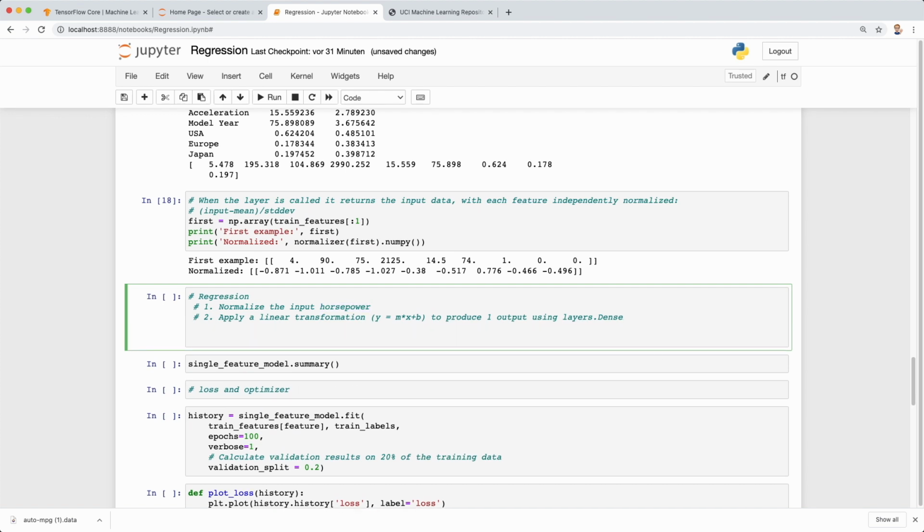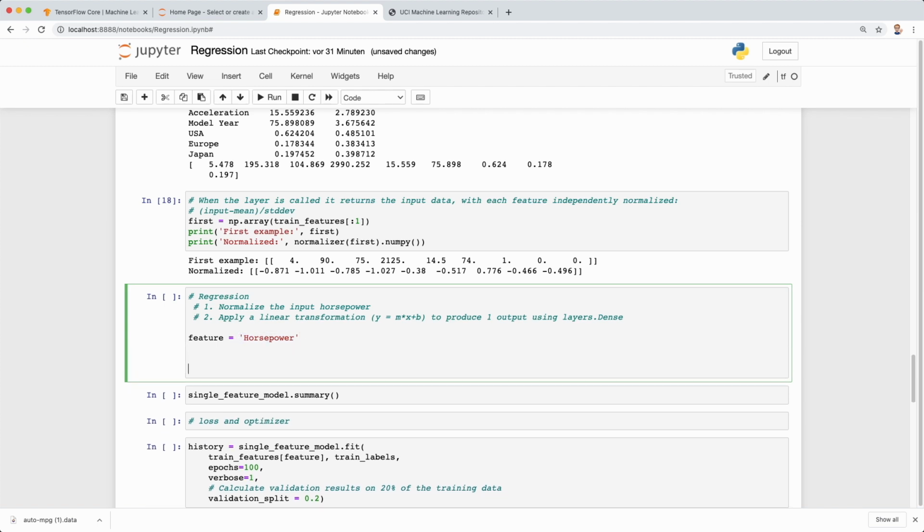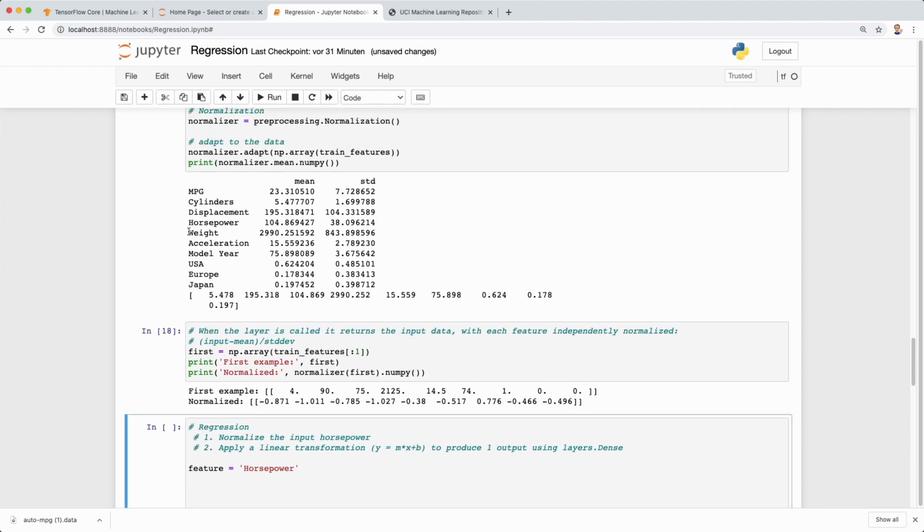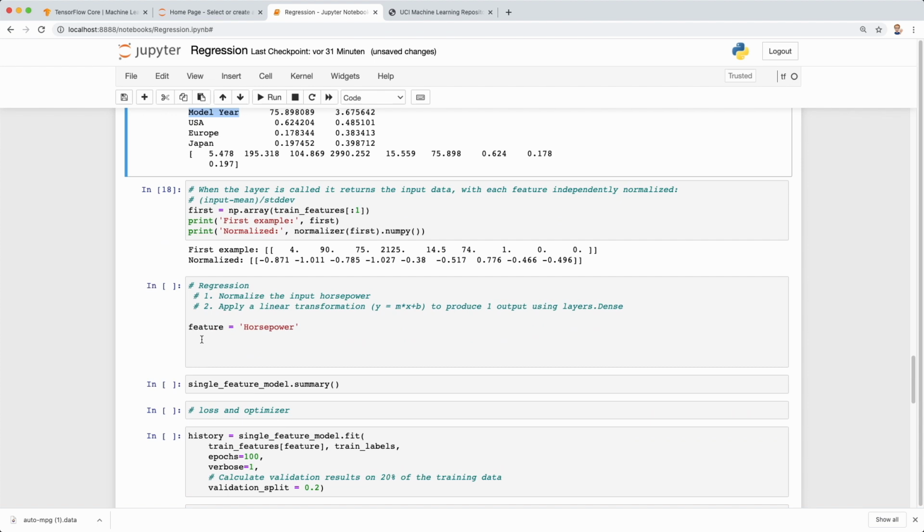So here, let's define our feature, and this should be the horsepower label. So I will implement it like this, so then you can just change the feature here, and then you can try out different features. So you can also, for example, use weight here. So all of these names you can use here as a feature.